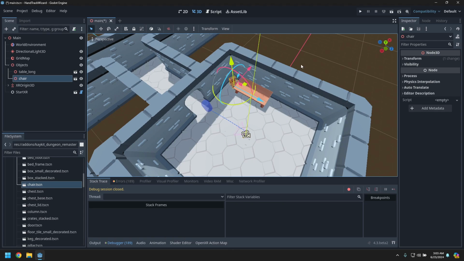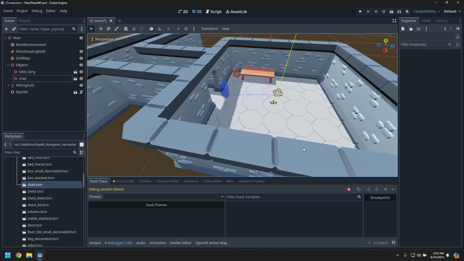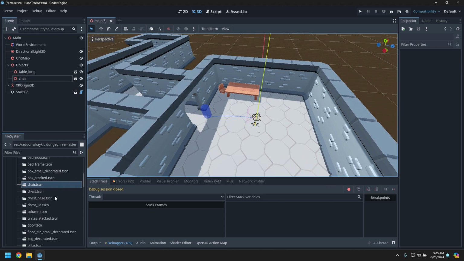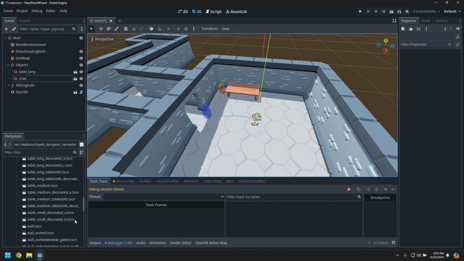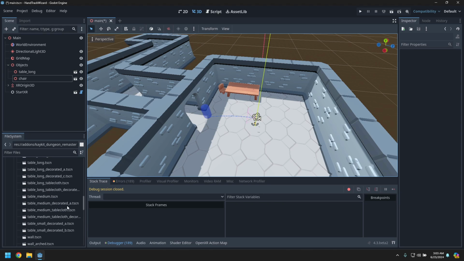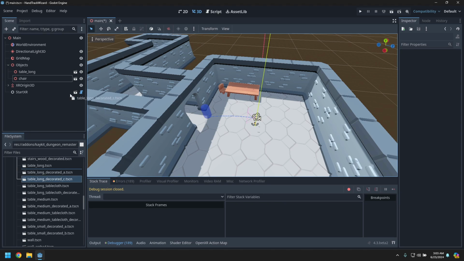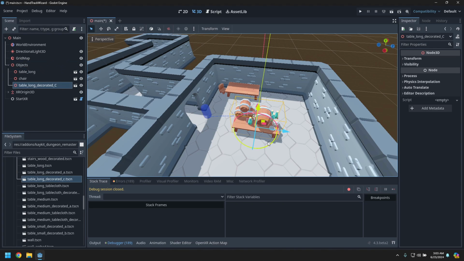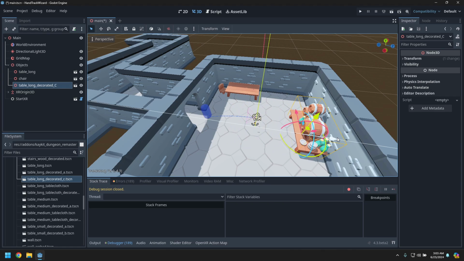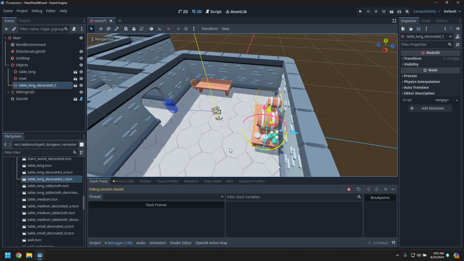There we go. Let's put another table in the room, something a little bit more attractive. There we go. Nice meshes on there. All right.